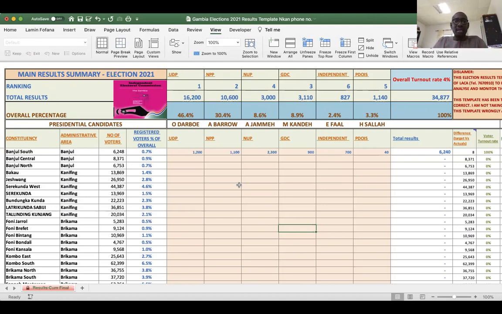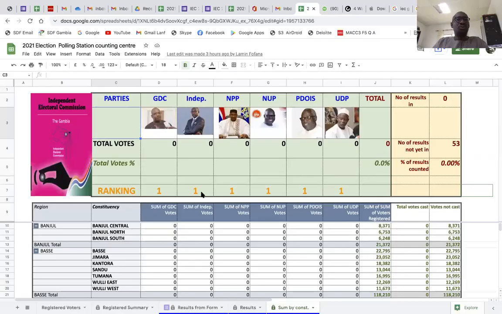So before going, I would like to project the one I did using Google Sheet. Okay, so I just come here. Okay, the one I did using Google Sheet. So that looks like this. That one, you need a Google form.